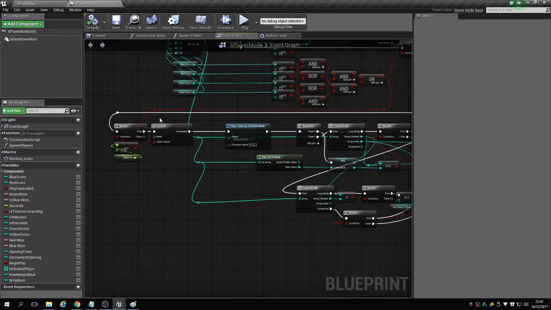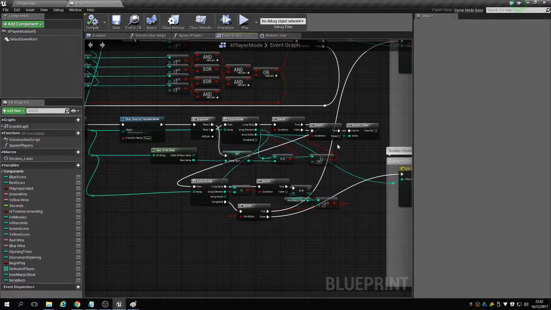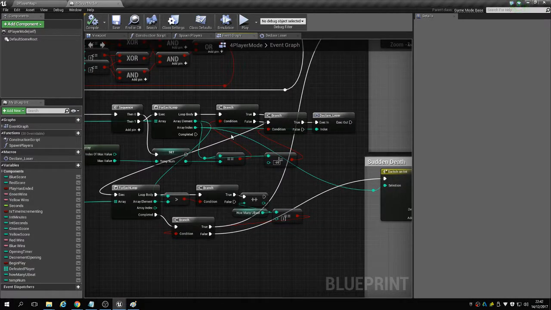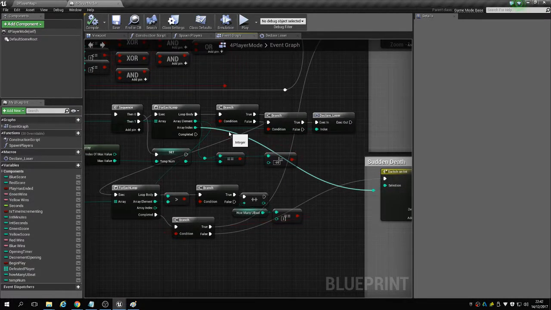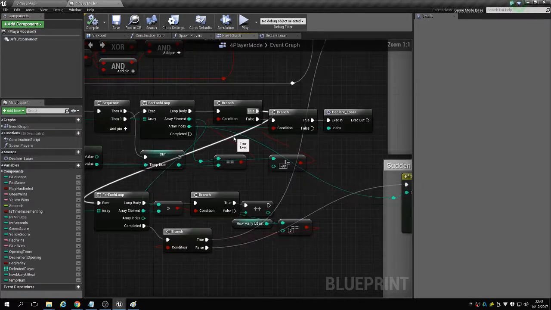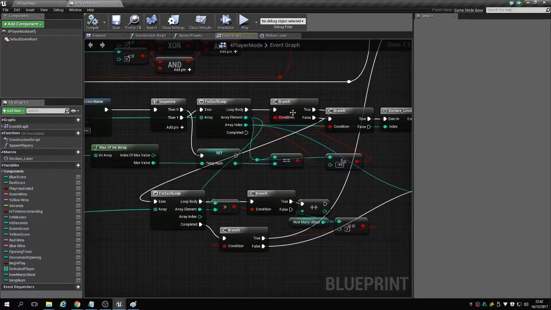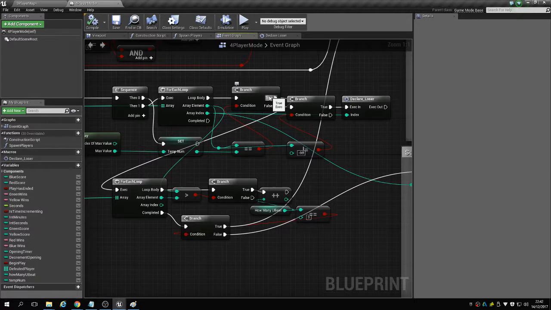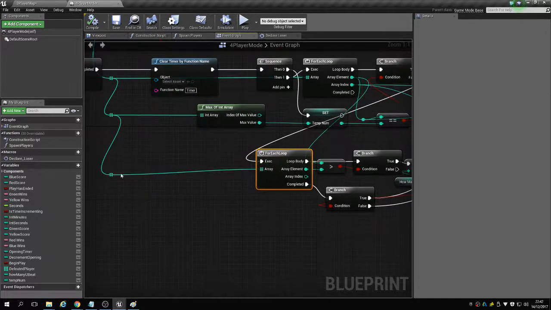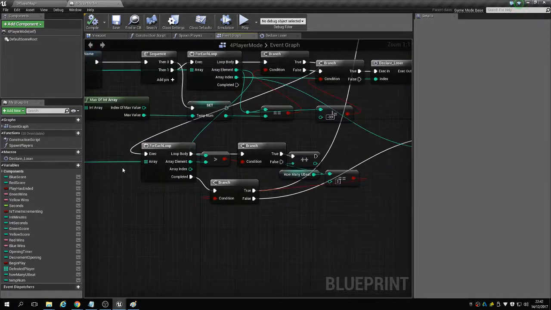I also have these do once things built into every bit of this just for extra security. I'm just worried that the logic, it shouldn't be needed, but this should keep out any edge case scenarios. So if they're tying and their value is equal to 7, for this mythical example, it could be any number, obviously, we come down here to this for each loop. This is the same array. This is just all the same array. Let's just make that nice and straight.